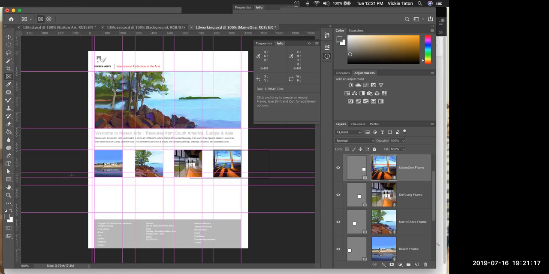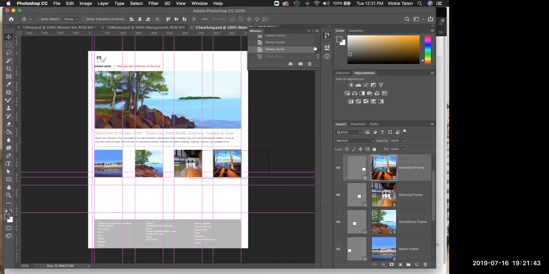Now let's zoom in on the first square. I have too many guides here. Actually, let me undo all that. I may need them.